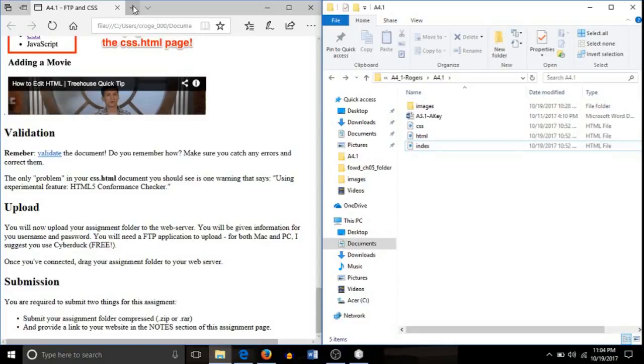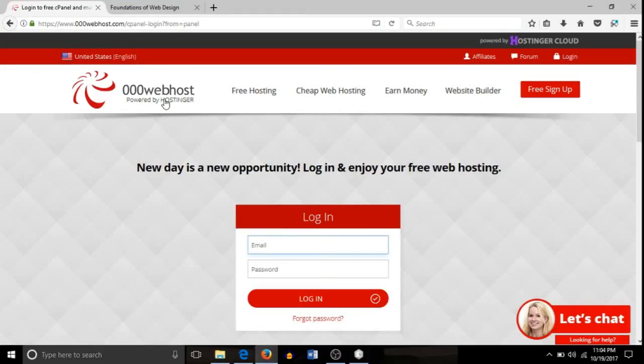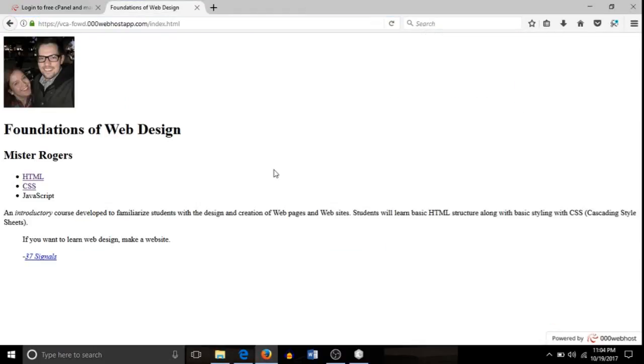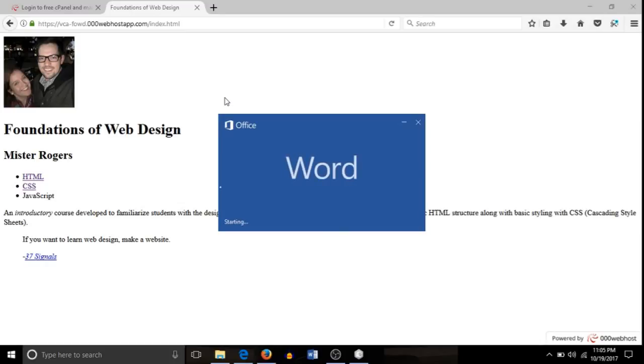I would go into Firefox, look at your index page, and I want you to just take the link, copy it, and make a Word document. So I'm going to open up Microsoft Word. My computer's going to take its sweet time, but basically you're just going to go into Microsoft Word, paste that link into it, and save it to your folder.